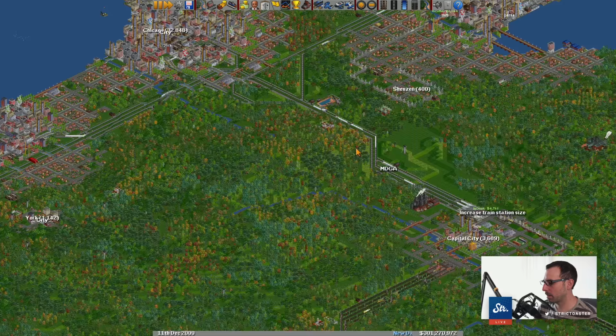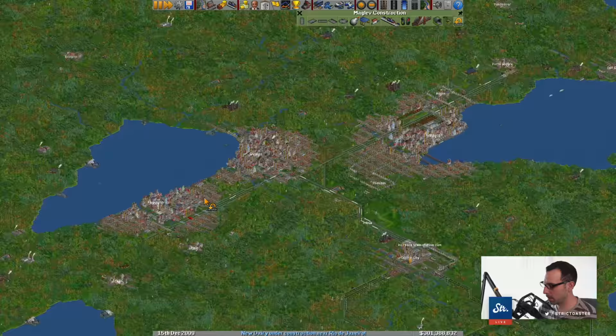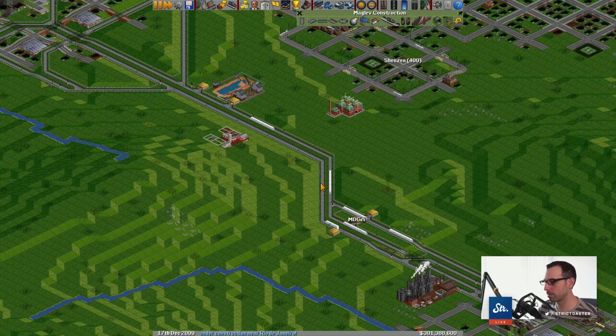And finally, we're going to upgrade all of the other depots to Maglev. Like that. And like that. And now we're going to start refactoring things.